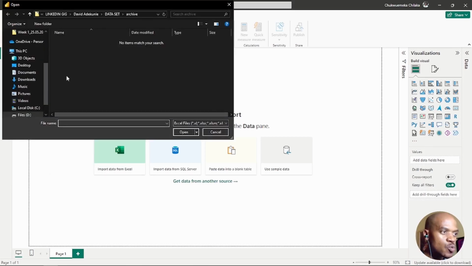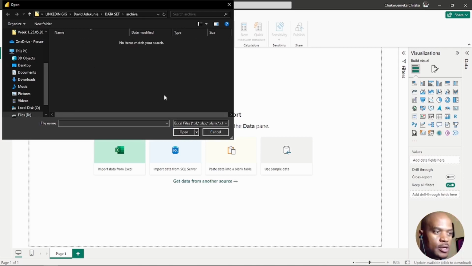Now this is where the file is. It is not showing, so I have to click on this drop down menu to say view all files. Can you all see it? View all files. Now it pops up because it is in .csv format. Watch it again. I'm clicking Excel, and it doesn't show.